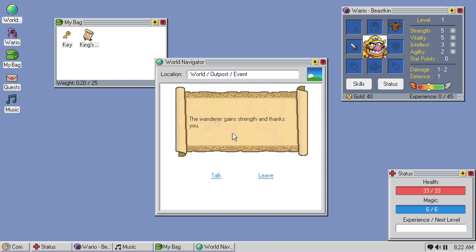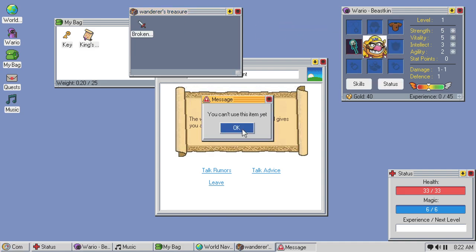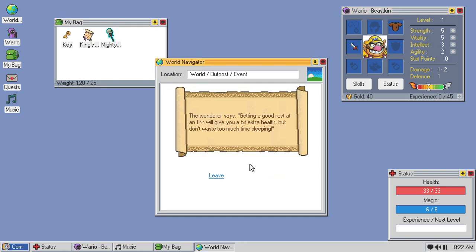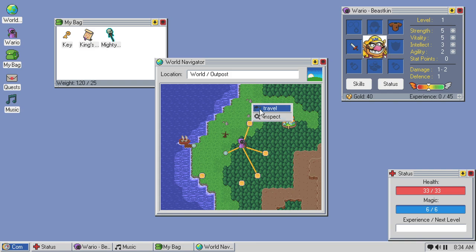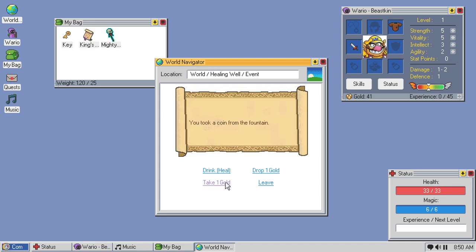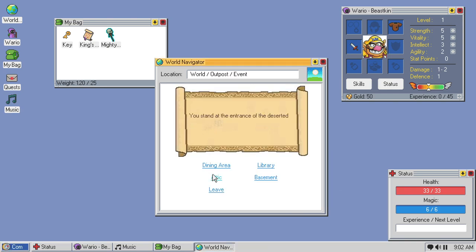Give potion. Mighty Skull Wand of Frost, alright. That seems appropriate. Talk advice. Getting a good rest at the inn will give you a bit of extra health, but don't waste time sleeping. Take 1 gold. Wario loves coins. Yes. I took 10 gold. You come across a deserted home. Do you enter?